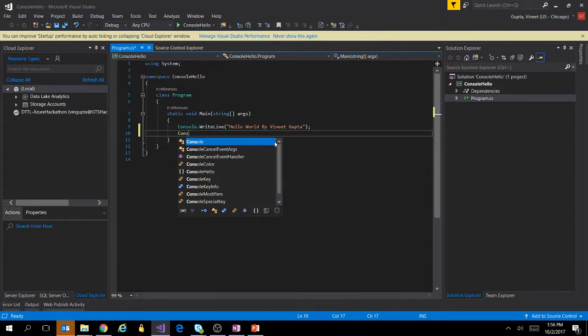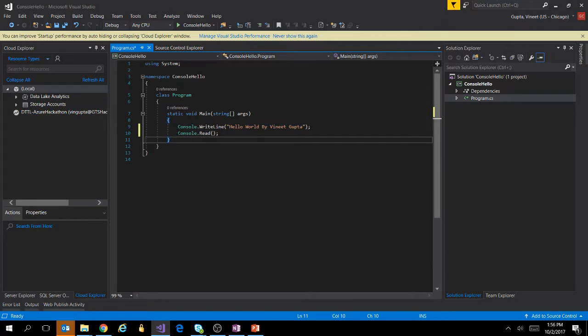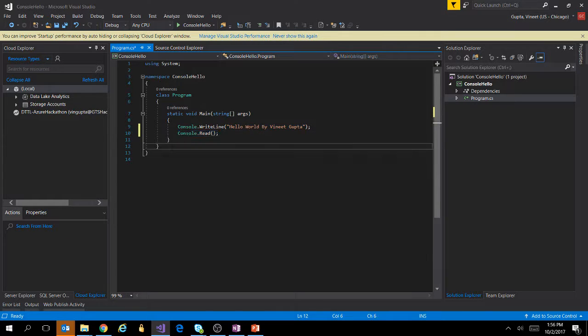If I execute this program just like that, friends, it'll execute so fast we can't even read it. So I want the program execution to stop for a keyboard input. So by putting Console.Read, what we are telling the computer to do is wait for us until we click a button on the keyboard. It should not stop. It should wait for a keyboard input before it stops the execution. So now we can run it.